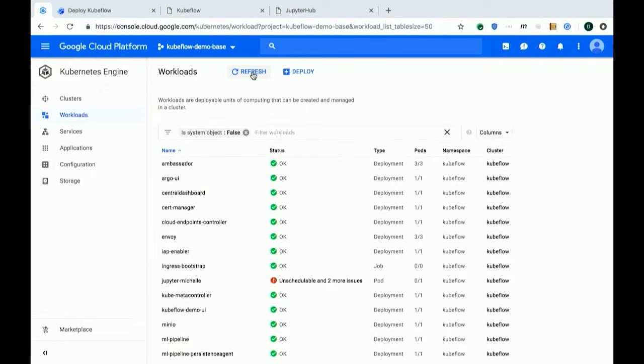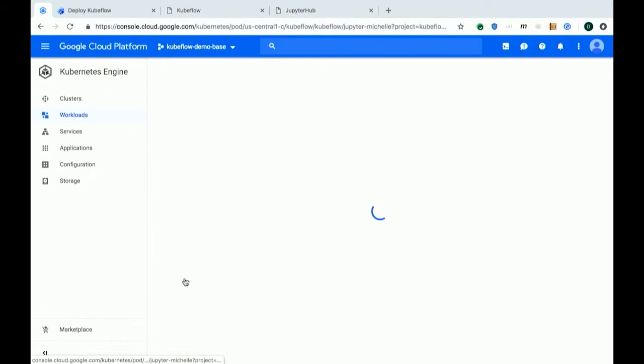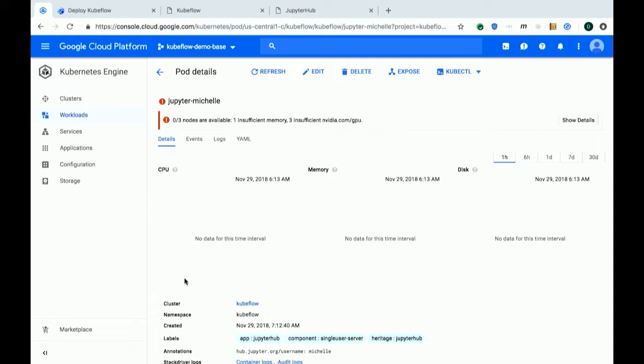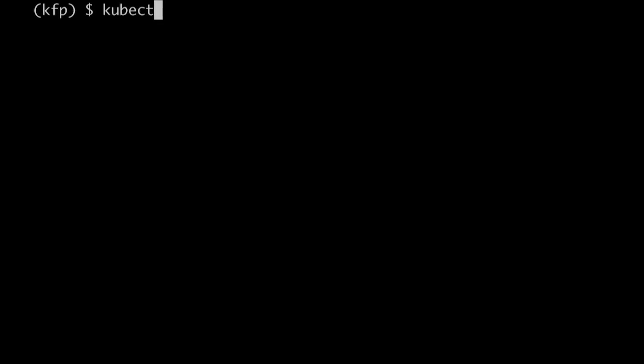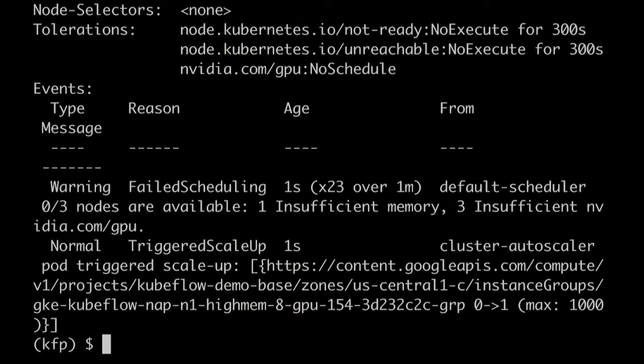So we can see a new pod. That's my pod. And if we click on it, we can see that insufficient GPU. So what's happening here, so we requested GPUs, not TPUs. But if you see right here, it says it triggered a scale up. Now, this is node auto provisioning. This is the Kubernetes feature, the GKE feature, that if you request something that the cluster doesn't already have, then a node will automatically be provisioned for you, and you don't have to think about it.